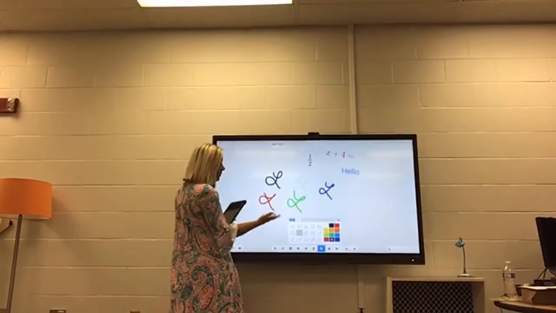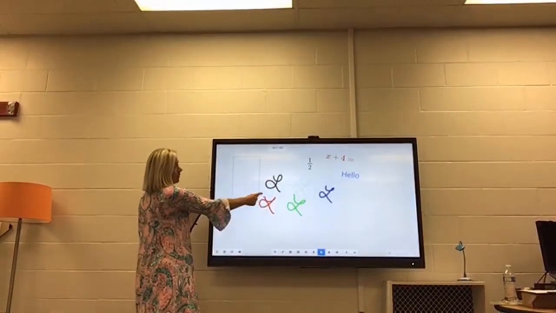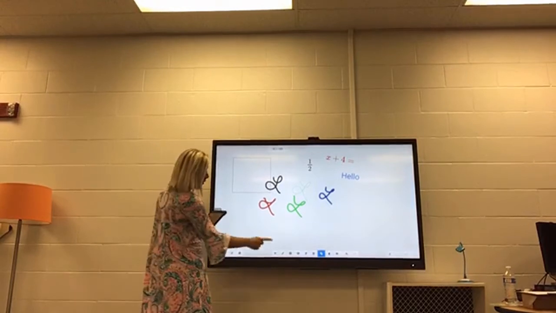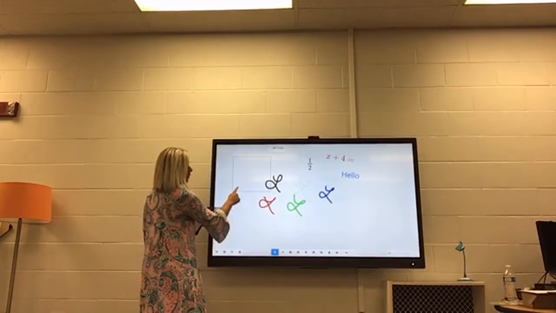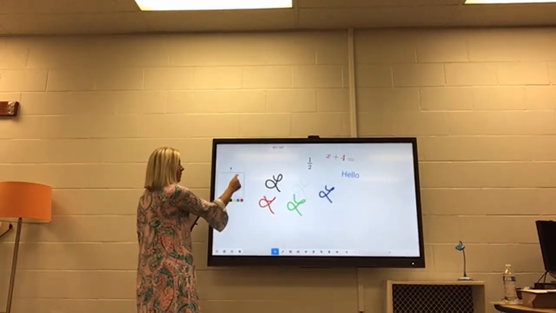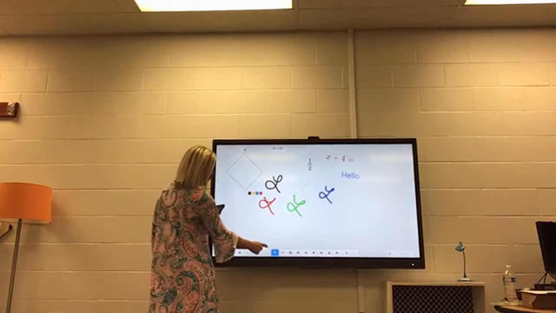And once you've selected the shape type and the color, you can go ahead and draw it here on your screen. And even after you draw it, don't forget you always have the very first tool, that selector tool, to select it, and you can still go back and move it around on your screen, make it larger or smaller, rotate it, whatever you need to do to your shape.